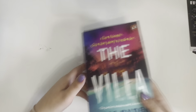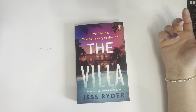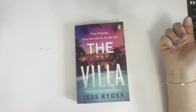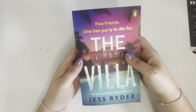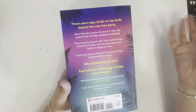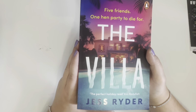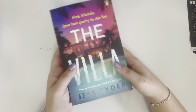And then I have one final book to share with you, and then I'll share those Hunger Games books with you. I didn't pick this up, sorry. Matt went to Asda to pick up some dinner, and he said he saw this, and so he bought it for me as a treat. I haven't read this just yet. It looks really good, and it's definitely my kind of book. He knows I quite like a thriller, a kind of whodunit type book, so he picked that up for me, which was very sweet of him.